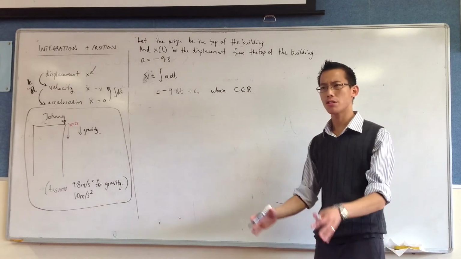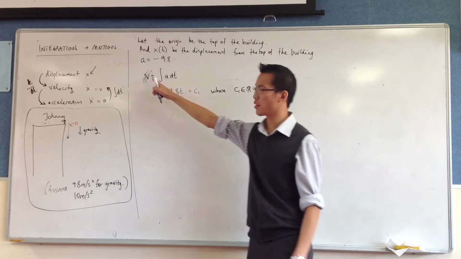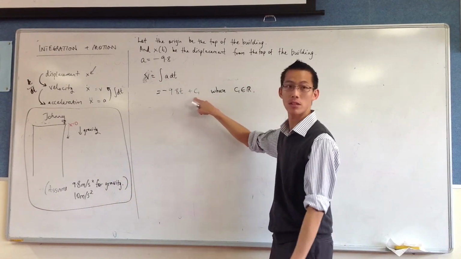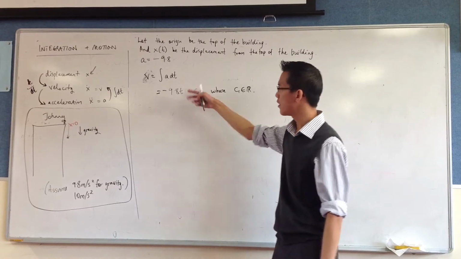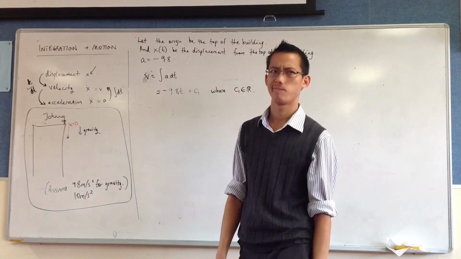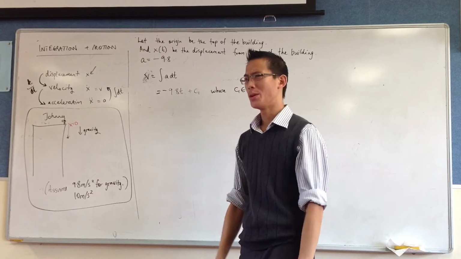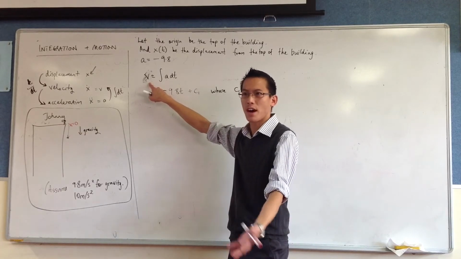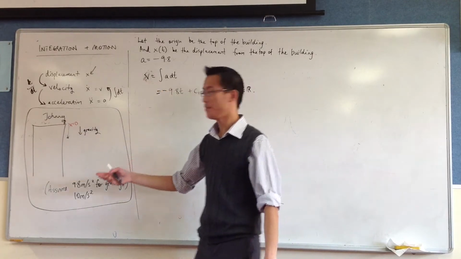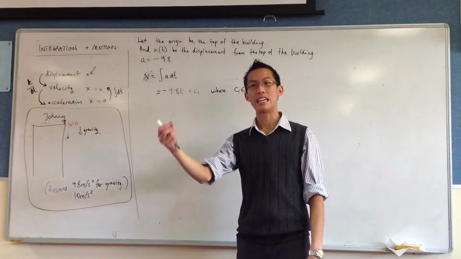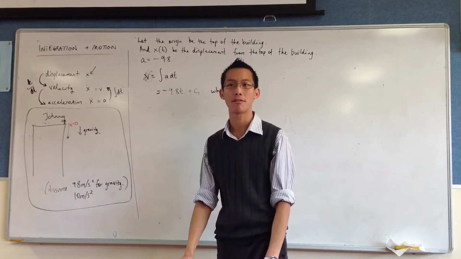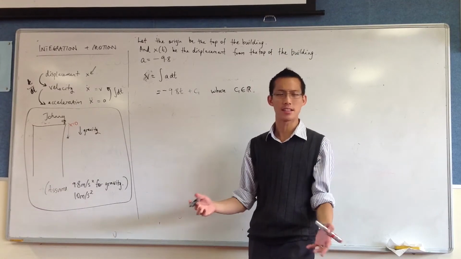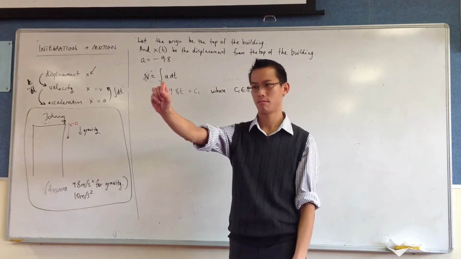Now, usually in questions like this, we've got x's and y's, and you get some kind of information that allows you to work out what the constant is, right? So what kind of information would we need here? We need to know something about how the velocity starts or where it's up to at a certain point, right? Now, I said Johnny got to the top of the building, and he dropped the coin off, okay? So what is the starting velocity of the coin? It starts at 0.